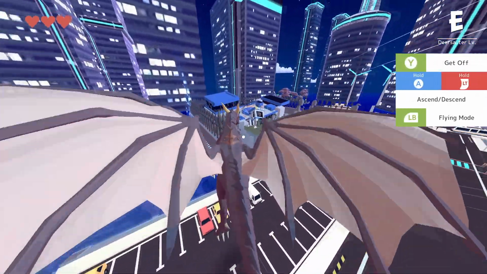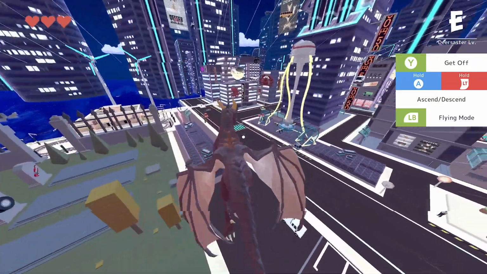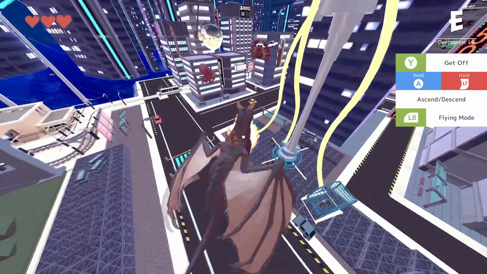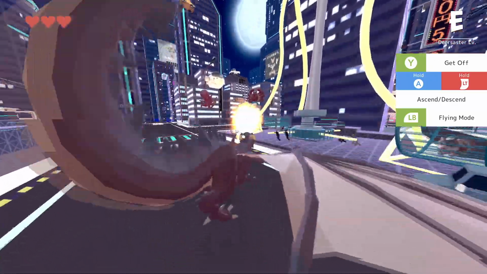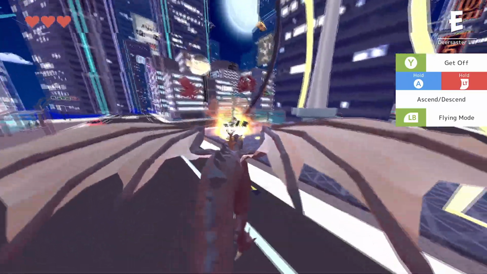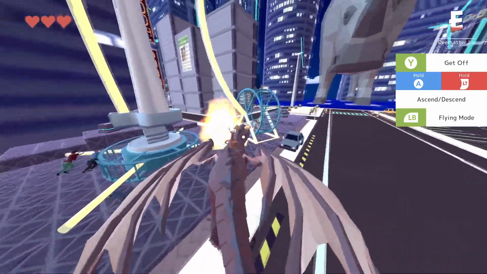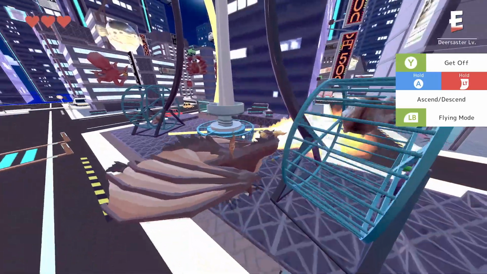With our dragon, the first thing that we want to do is destroy the 2 hamster wheels over here, as well as all of the people that are pushing the yellow poles down here. This is going to cause a monkey boss to spawn in, which you can easily defeat with your dragon and get yet another achievement or trophy.